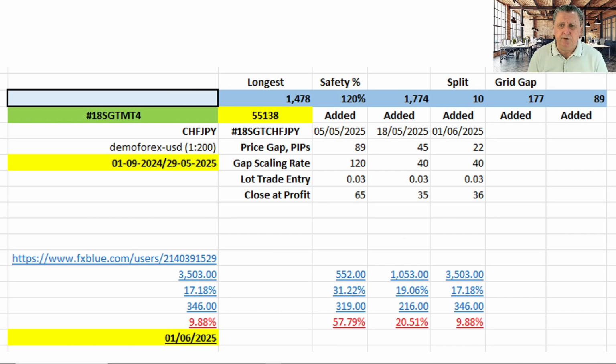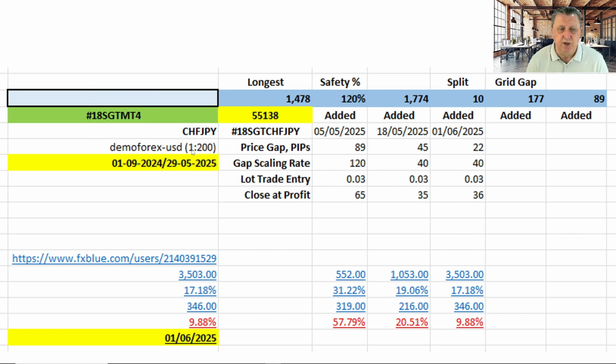Now, we are not showing you how to test it this time around, because there's pretty much nothing to test. As I mentioned before, there's only one section that we have, and that was the close profit down here. This is part of the Excel that we do for every single EA, for every single currency pair. In this particular case, it's number 18 account for the Simple Grid Trader, and we are trading the Swiss francs Japanese.